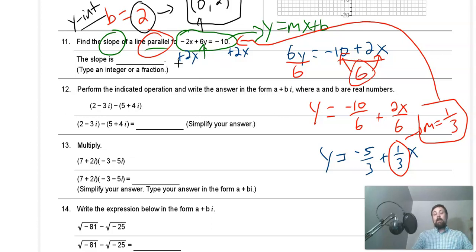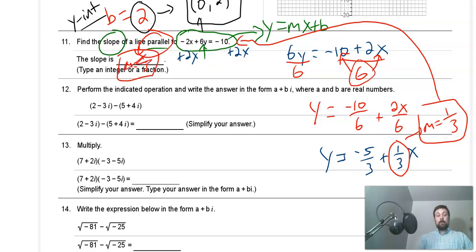Now, it may sound like a silly question, but what I'm testing you on is, do you know what the slopes have to be for the lines to be parallel? And for them to be parallel, the slopes have to be the same. So whatever this slope is, the line that we want to be parallel to it would have to have the same slope. So I wouldn't say, oh, this is my final answer. This is the slope of the line you were given the equation of. But for a line that's parallel to that given equation, you want to make a statement about what that slope should be also.